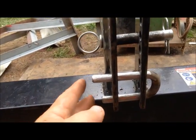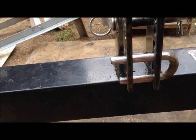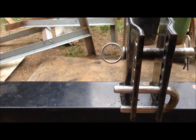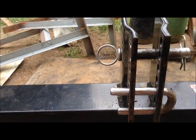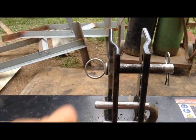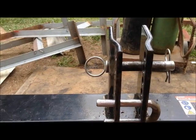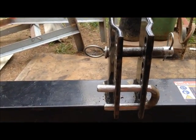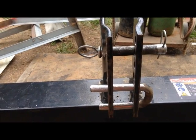Anyway, what I've got to do now is, yes, I made the top piece longer on purpose so that it would be a little bit easier to get it started. I am going to put that in there, put a mark on it where I need to put a pin. I'm going to drill a hole, probably just through the top one, and just put a little pin like this right here through it, and then it'll stay in place, and it'll be a whole lot easier.